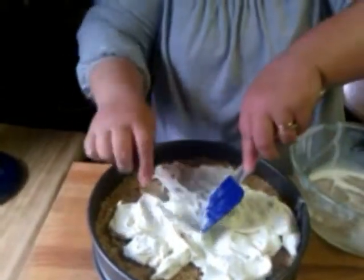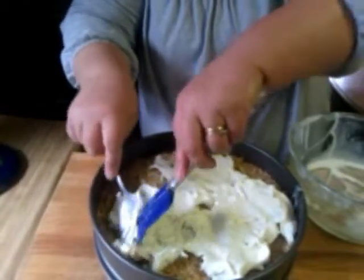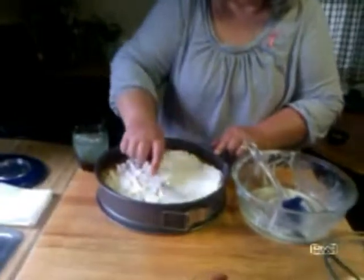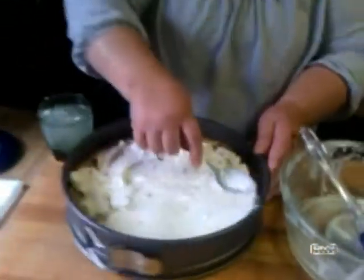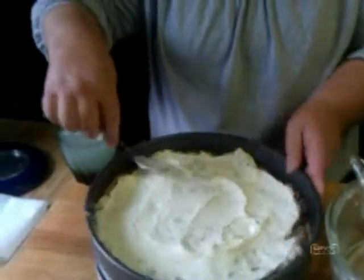And this is just not quite soft enough here, guys. Sorry about that. This really should spread a little bit easier. Should have it a little bit softer. Okay, you know what? If that happens, just grab a little dish of warm water, dip your spoon in it, and then everything will spread a whole lot easier. Look how easily that's spreading now. And it's not sticking hardly at all.